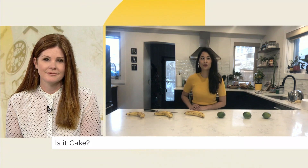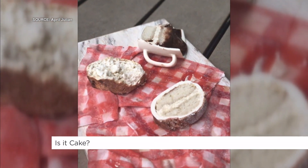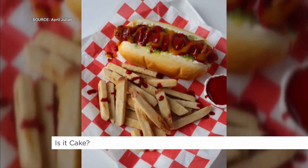So there are some objects in front of you, and I know some of them are cake and some of them are real. But what is the key to making these cakes look so authentic and so real? For hyperrealism, it's trying to make things imperfect. That's why I really enjoy this art form. Fruit, as you can tell, is bruised — there are little imperfections — and as long as you can duplicate those imperfections, that's what really fools the eye.